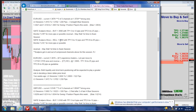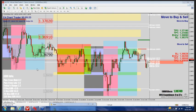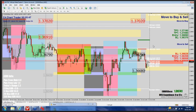We see that we have a scalper's buy at 36.90, and we have a scalper sell at 36.64. So in order to use this to enter these trades, we would pop over to our chart, pull up a Euro USD chart, and set your template to one of the templates that's loaded in when you first install your trading console. You'll see a pending order software, market order software, FTT pending, FTT market. We're going to use the pending order software because we want to enter trades that might trigger later on. We don't want to get into a market order right this second.